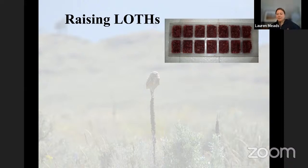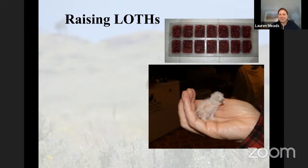Now, if we're able to get to them in time, and if we find a loth, a last one to hatch, we will bring it in and give it some food. Sometimes those actually become our education owls too, because we've maybe handled them too much. I always tell people, I did my master's, and now I'm cutting up mice really small. Dawn Brody, one of our biologists, called it mouse mash. Then we would make it chunkier and call it mouse salsa, until they were a little bit older. We get them at this young and they're often flat, and you can tell they don't have a lot of food in their belly. So we'll bring them in, and then we can feed them.